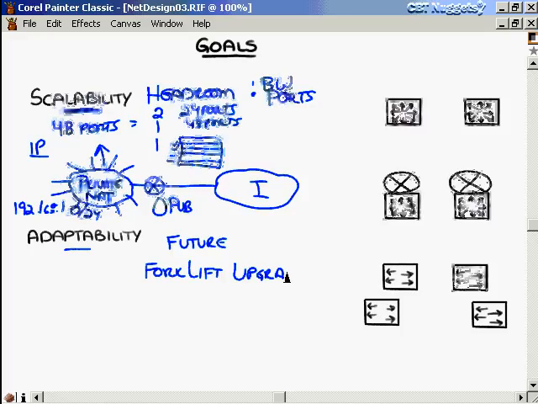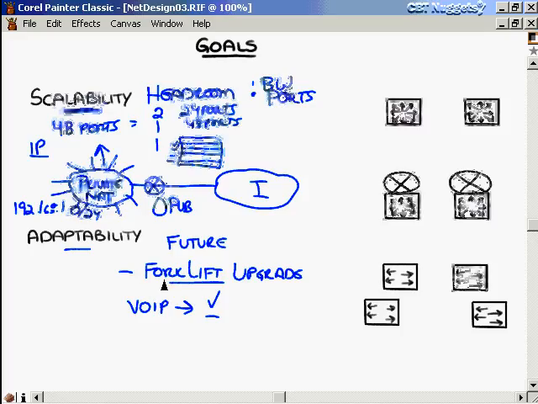This chassis that I'm going to buy now, will it or will it not have support for voice over IP? What do I need to do to follow that trend? If it equals a forklift upgrade, don't do it. If you can do it without this, then you say, okay, that's worth the money. And that does it for our common goals.